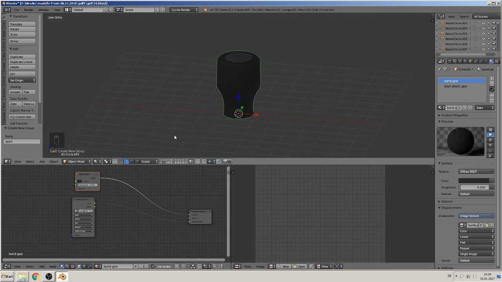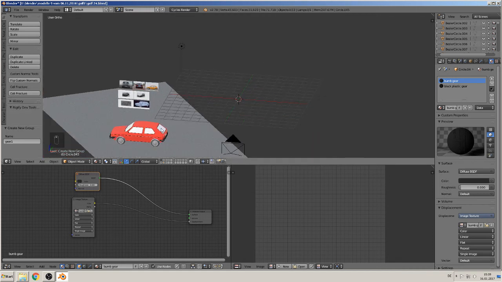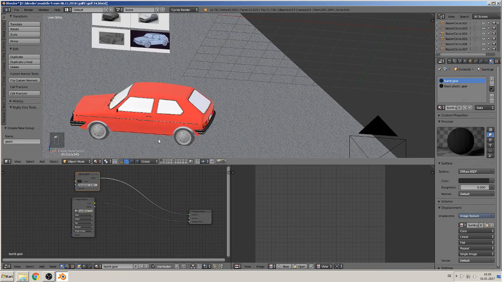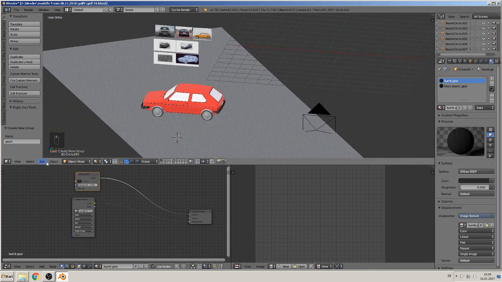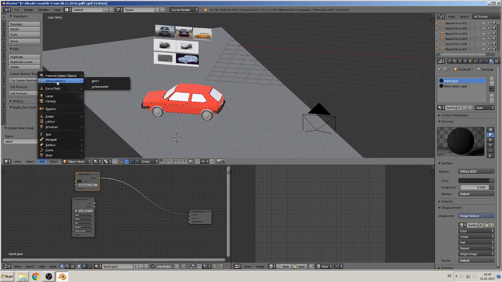And now we have a group with this thing in there, and we can put it on other layers. So I can go here and say add group instance, and there is now my gear.